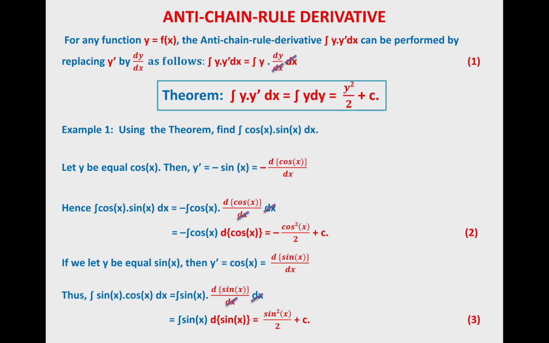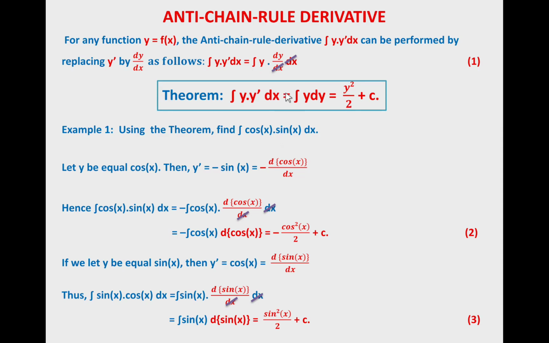Now that we have gone through the integration and we got the results for two cases, a case where we used y equal to cosine x and a case where we used y equal to sine x, we have the results for both cases. I'm sure that these results are correct, but I have to prove it. To prove it, we're going to use the fundamental theorem of calculus, because these are integrals. If we take the derivatives of the integrals, we have to get back to the original function, which is cosine x sine x. If we didn't, then the theorem is wrong.